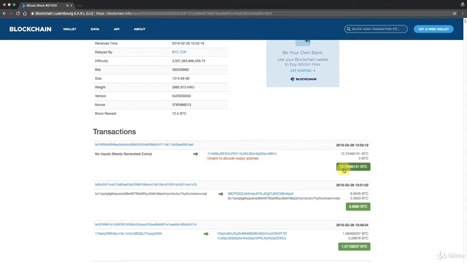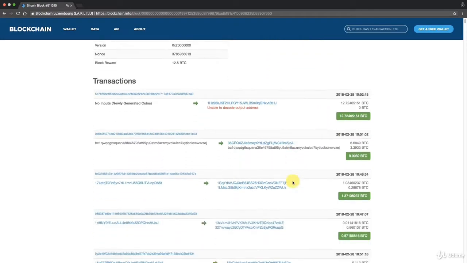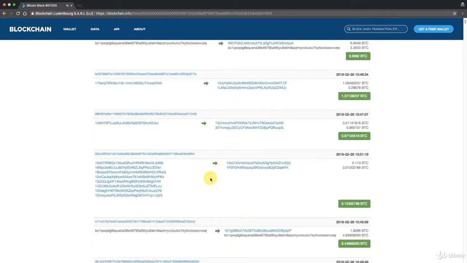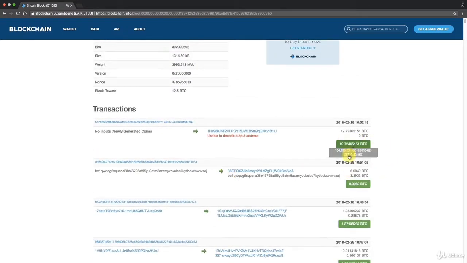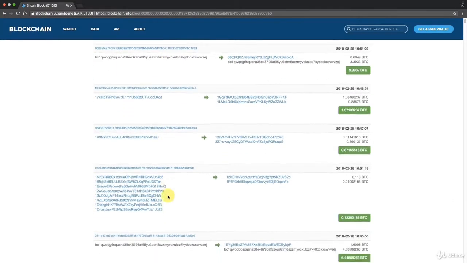It also includes, as you can see, a bit more, because it includes the fee that the miner gets for this block. All the fees for the transactions that were paid in this block get aggregated here as well, and that's the total amount. Okay, so that's the first one. And then these are the transactions we can have a look at.